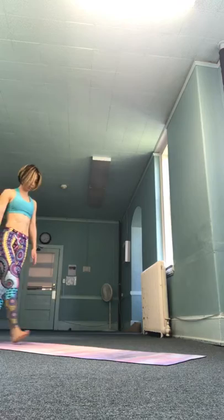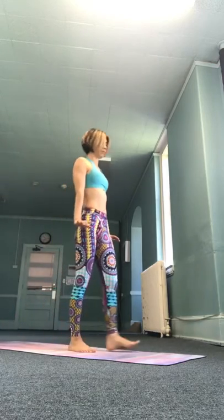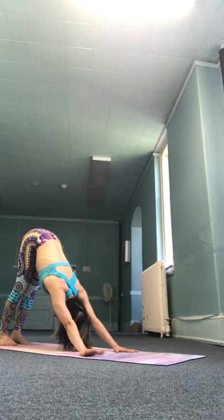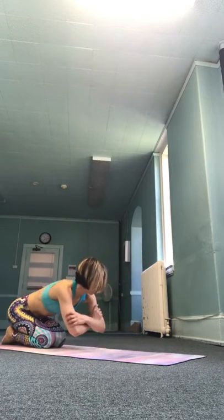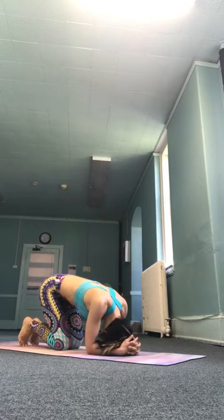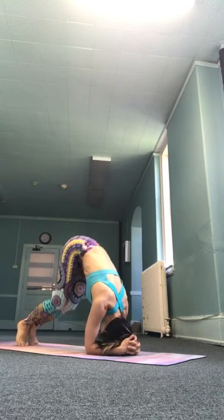Exhale, Chaturanga Dandasana. Ekadasha, inhale, upward facing. Dwadasha, exhale, downward facing. Come to your knees, Shirshasana, headstand. Sapta, prepare, interlock your fingers, top of the head on the ground, elbows down. Ashto, inhale, lift up to Shirshasana, headstand.